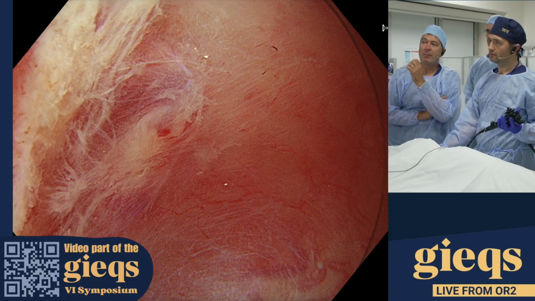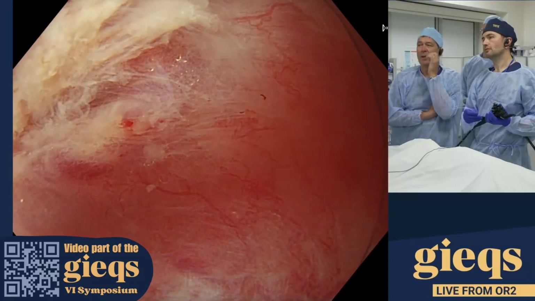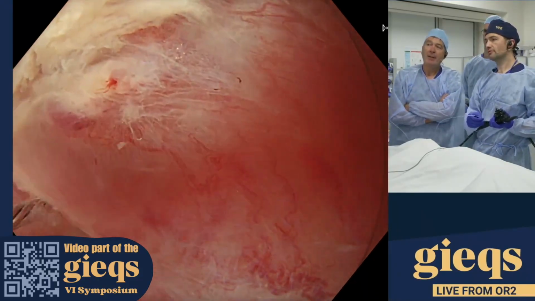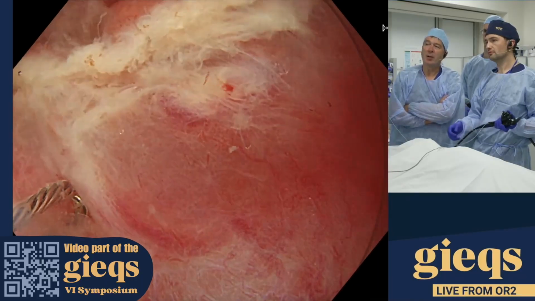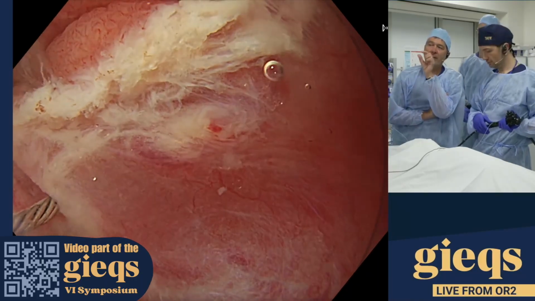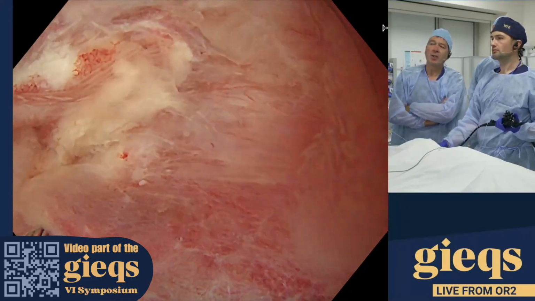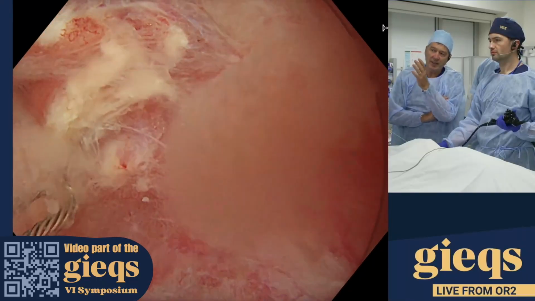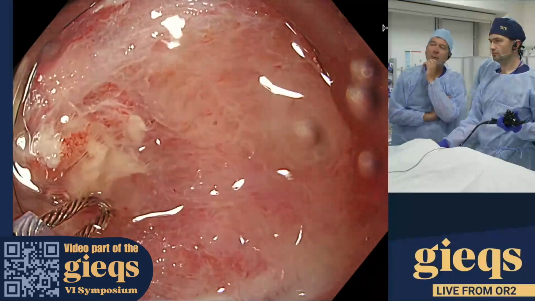The point about compliance is if you haven't got any compliance and you're in a bleeding situation and you're trying to apply a clip, the clip will not engage the tissue and may well tear the tissue and is unlikely to be able to grasp around the vessel. So you need to think about your strategy depending on tissue compliance, but also the vessel size. So for a very small vessel like this, as David's going to demonstrate, we're going to just apply direct heat with a little bit of pressure and it will seal the vessel.